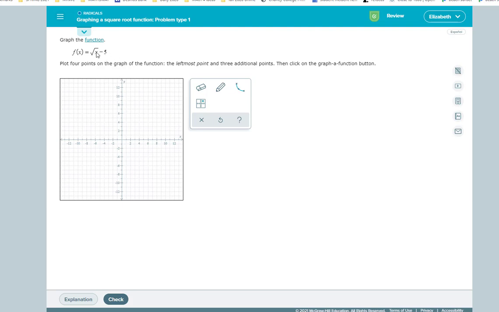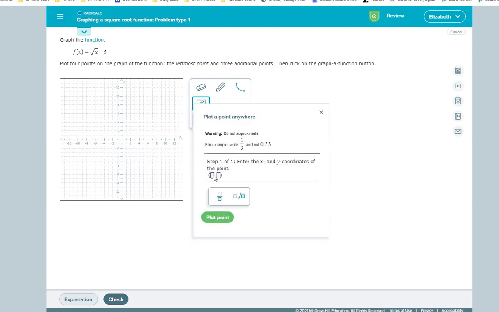So what that's really going to do is shift my entire graph down by 5. So again, inside this square root, I want to have perfect squares. Since there's no adding or subtracting inside the square root, I can just plug in perfect squares like 0. So if I plug a 0 in, the square root of 0 is 0, minus 5 is negative 5. So I'm going to have the point 0, negative 5. And this is going to be that leftmost point because the entire graph is only shifting down 5. So normally we're at 0, 0, shooting off. Now we're going to be down 5, shooting off.